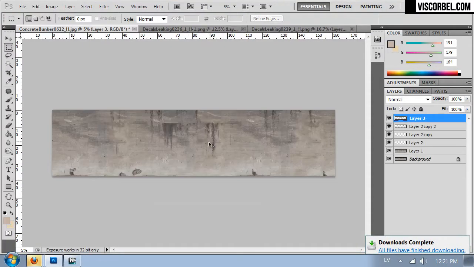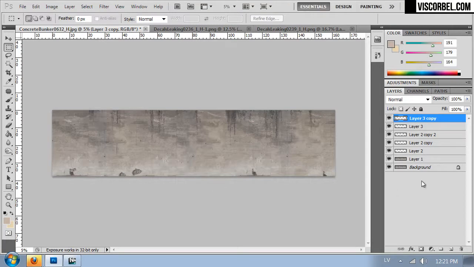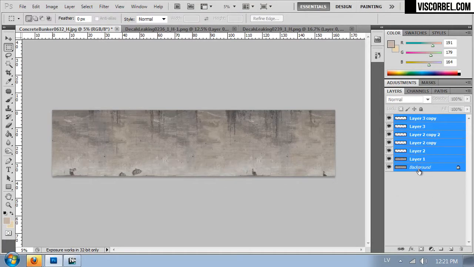Copy, paste here, and position where you want it. Maybe one smaller. Scale it like this and move around. Alright. So that's fine.